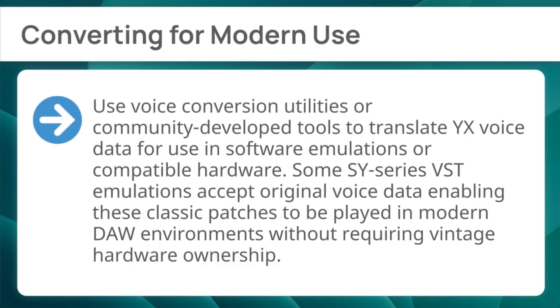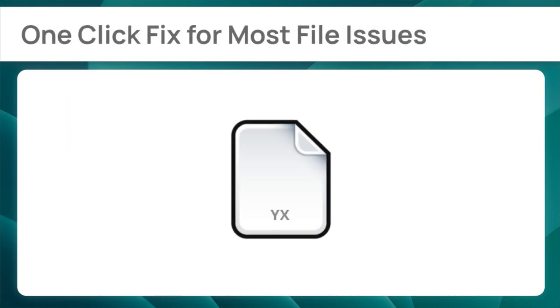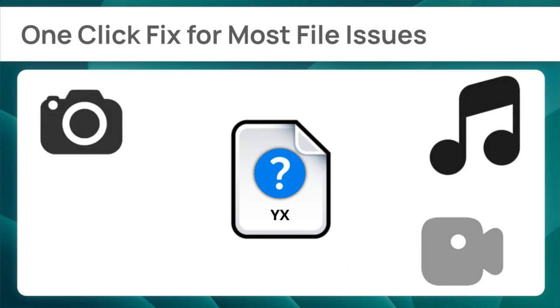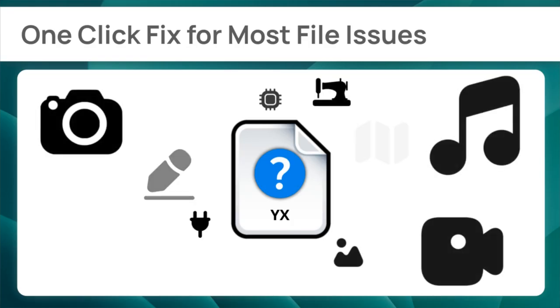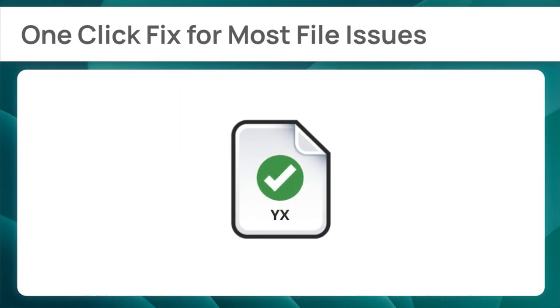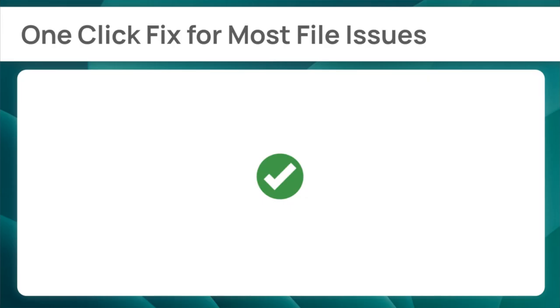requiring vintage hardware ownership. If compatibility checks failed, it is likely because the file extension name is shared by different developers for unrelated formats, causing your PC to use the wrong reading language. You may find success with a solution built on independent file logic that aims to read the file header at the byte level to identify the format, regardless of its current label.